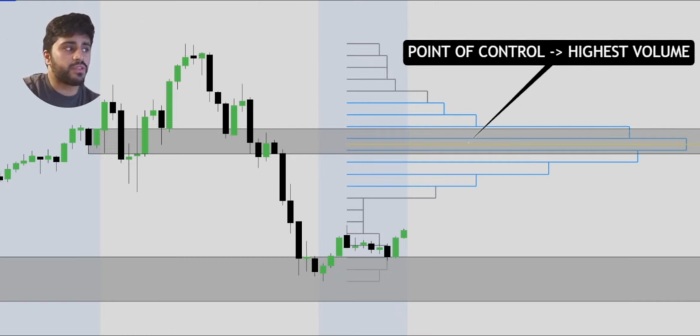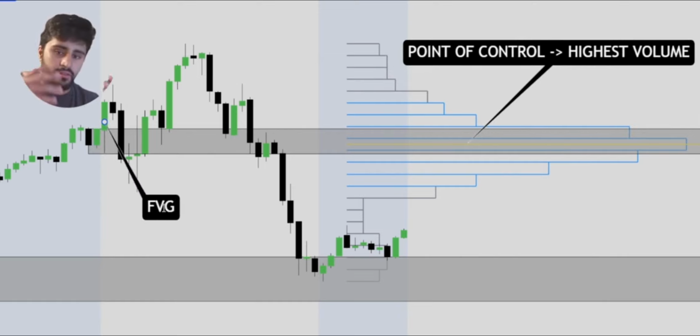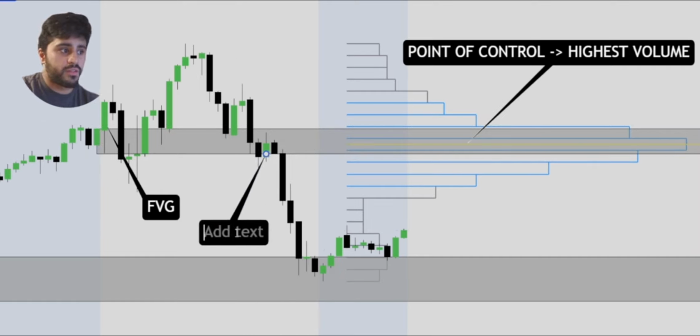And so we've been through the entire checklist. So yes, we have a fair value gap. That is kind of the first thing you're looking for. You want to project the key level, the candle before the fair value gap, just like this, right? The second thing you're looking for is absorption, right? So typically when you see a break to the downside or a break to the upside, you want to see absorption. I'm just going to write ABS.